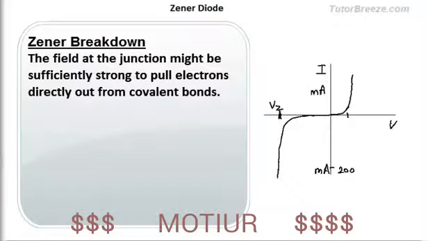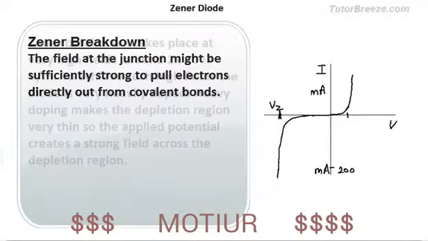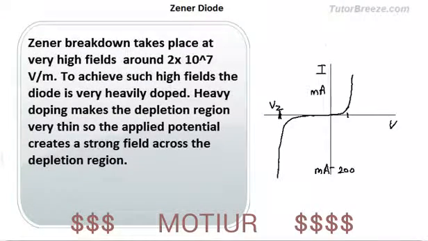Now, this process of charge creation is called Zener breakdown, which means electrons are directly being pulled out by the electric field. There is no collision taking place over here. It is not that you have charges colliding with other crystal ions and leading to electron hole pairs, but the electrons themselves are being pulled out of their covalent bonds. Now, this happens at an extremely high field of about 2 × 10^7 volt per meter.